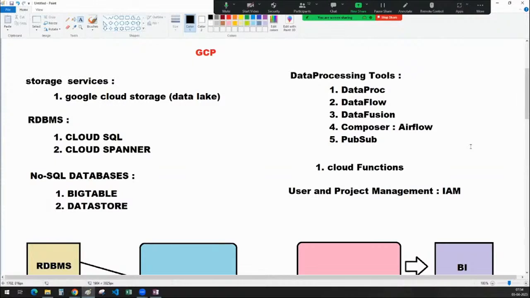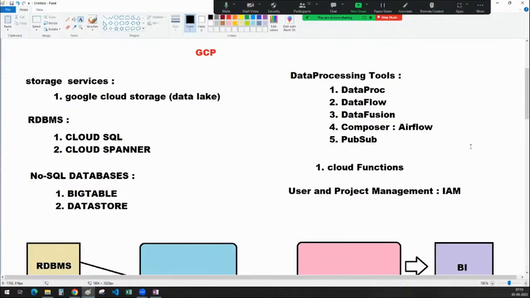Because as someone with 3 years, 4 years experience, guys, or more than that, we need to understand at least who should be having access to what, and what kind of actions he can do in that particular service. Unnecessarily we don't want to provide access to anyone, right? So that is where we will be taking care of all the user access as well as the project management with the help of IAM. IAM is an authorization tool, I would say, in the GCP. Not only in the GCP, it will be available in AWS as well as Azure. Identity and access management, guys, that is also we are learning.